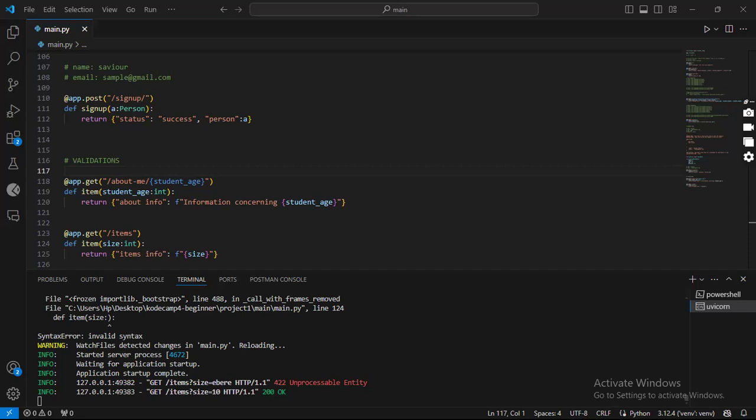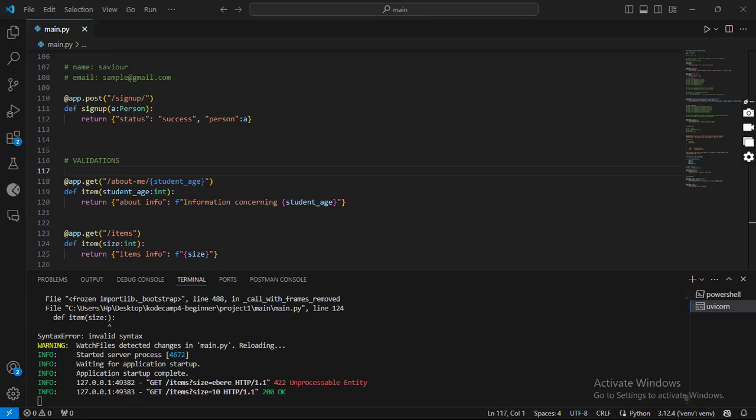And then we also know that these parameters can be of different types. They can be a query parameter or a path parameter. So now we need to find a way of explicitly letting FastAPI know that this particular parameter must be a query parameter or a path parameter, and then it must also carry out all these validations. To do that, it's quite simple.